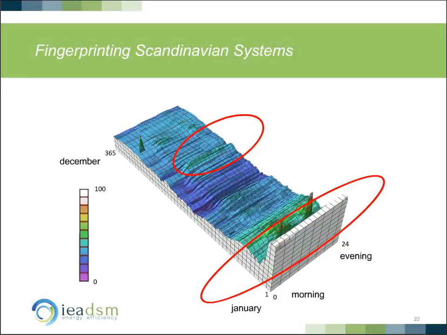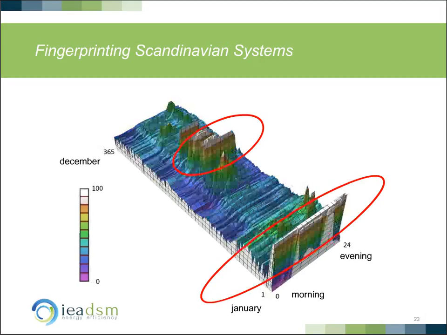Here the axis is the day number in the year on the y-axis, and on the x-axis the moment during a day, and the color indicates the price. You can see that there is a very large price at the beginning of the year due to the fact that electricity is very scarce.